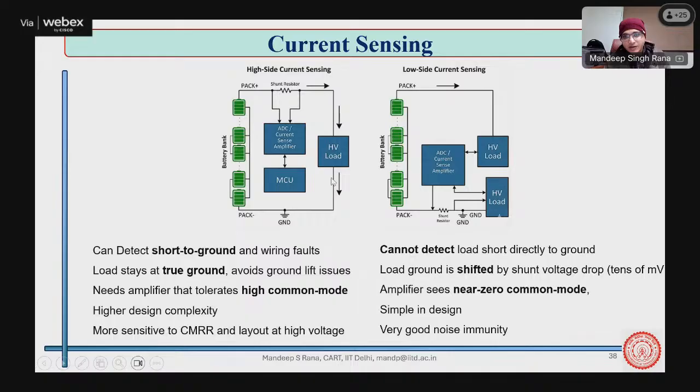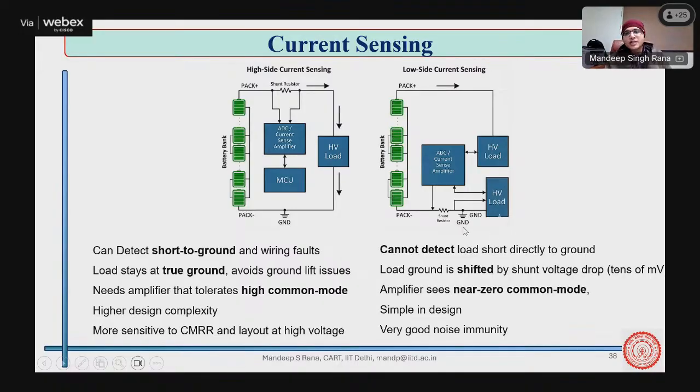And here the earth of load and the pack both are the same, which is the good part. But the bigger problem is that when you sense this voltage, it is a high voltage side signal. High voltage side signal requires some additional circuitry, which I was telling you as the filter. Before even that filter, we need to convert this data to low voltage because all microcontrollers are running at low voltage. So we have a trade-off to make here.